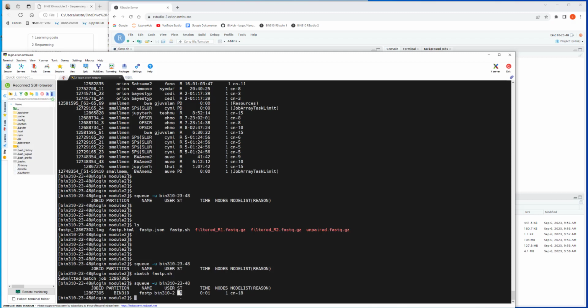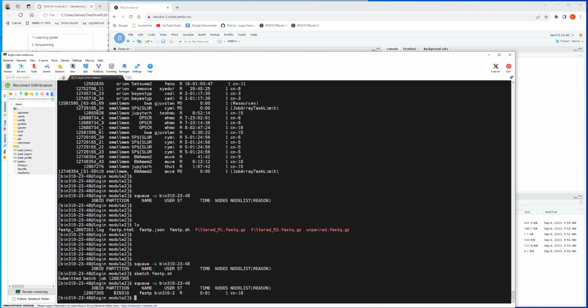It's running because it's an R here under ST for status. And time, it has been running for 1 second when I listed this. Here you can see the nodes, and it's running on a node called CN18, which is part of this bin 310 partition. One node, and the node is CN18.